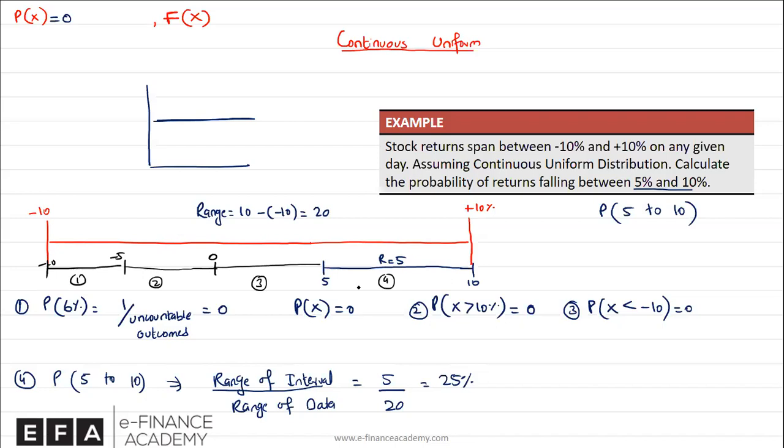So you have 4 intervals of equal sizes, and the probability of getting return in one interval out of 4 will be 1 over 4, which is actually 25%. That's also how you could look at it. Or you could just simply remember that you can divide the range of the interval by the range of your entire data, and that should give you the cumulative probability when you have a continuous uniform distribution. So make sure you remember that the probability of outcome X in a continuous uniform distribution will always equal 0.